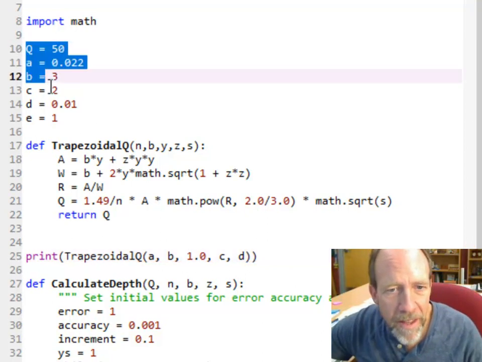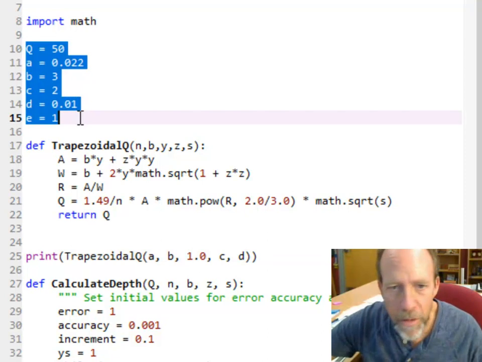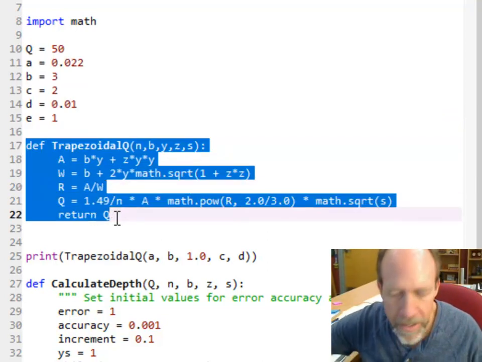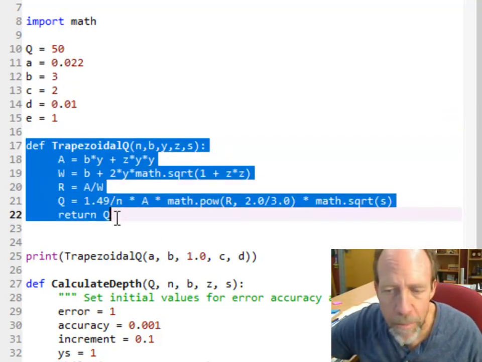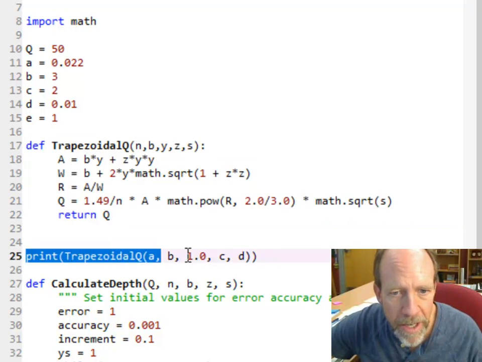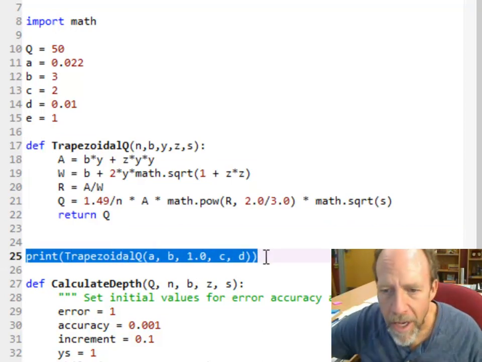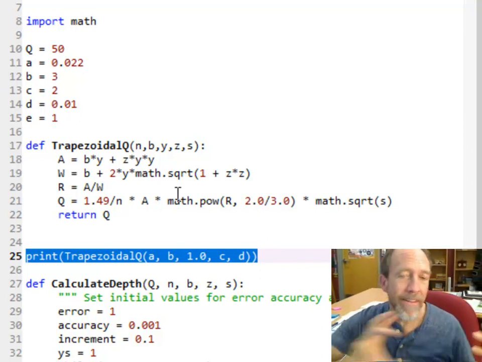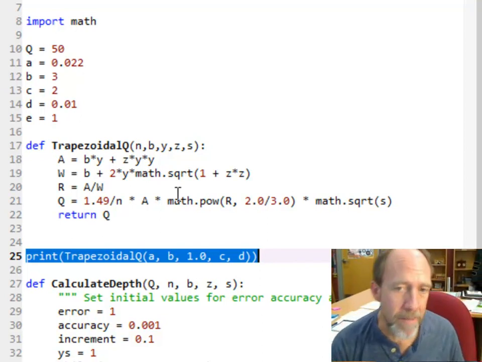Now, if I highlight that and hit Control Enter, all those numbers get entered into Python. Those are actually variables within Python. If I take this function that I've written and Control Enter there, it's going to basically put the function into memory. And if I go over here and I print the trapezoidal Q, it's going to actually call that function with the parameters that I passed. Notice that the parameters that are called something here and the parameters that are called something inside the function are not the same variable names. And I know that confused people.